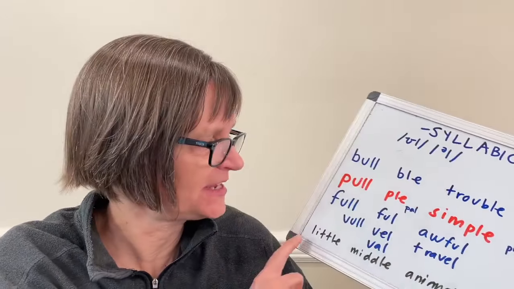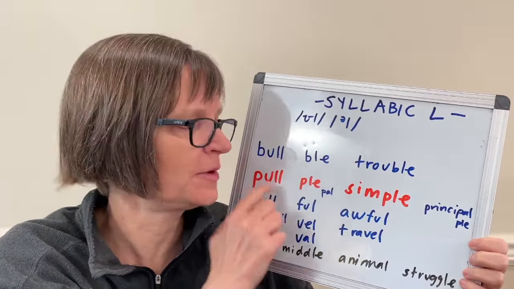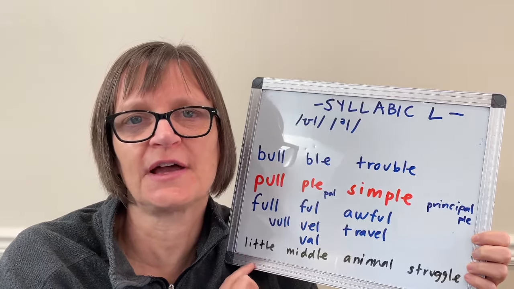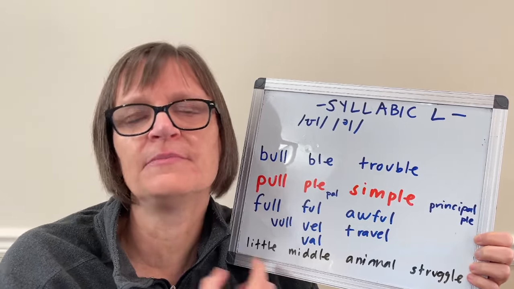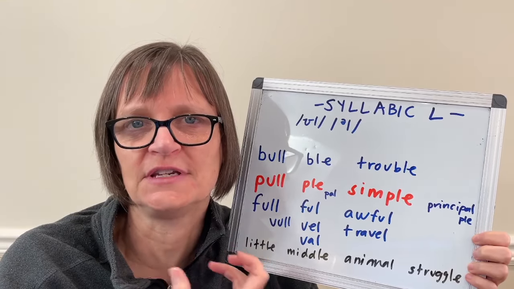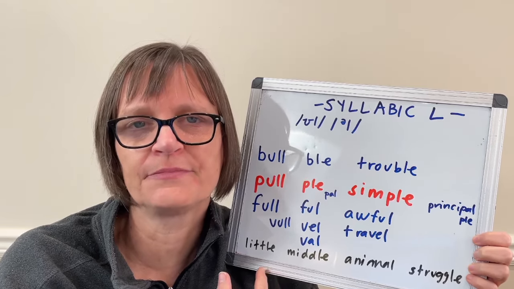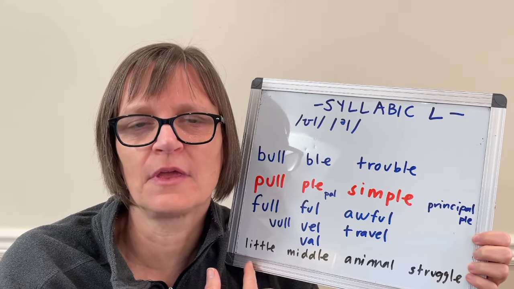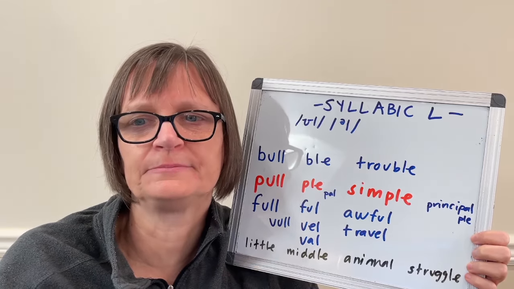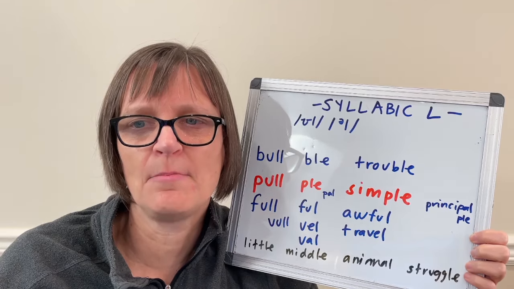Let's try using the same technique even though we don't have a word tull. We'll just do that as though we were saying pull or bull, adding a T or a D. Let's try tull, dull. I think the D is a little easier because we tend to use a flap here. So we'll use the D sound plus the full vowel. Dull, dull, little. Dull, dull, middle. Dull, dull, battle.